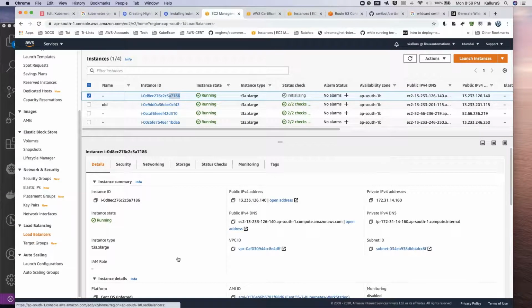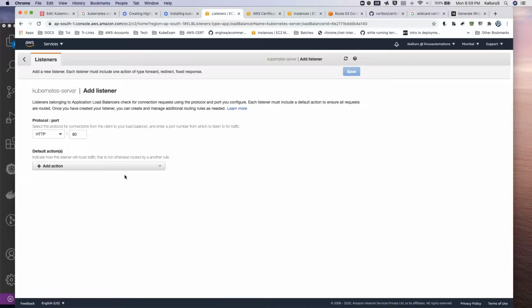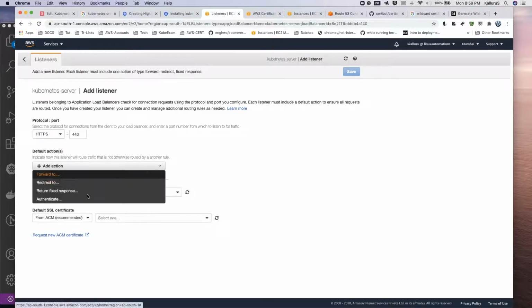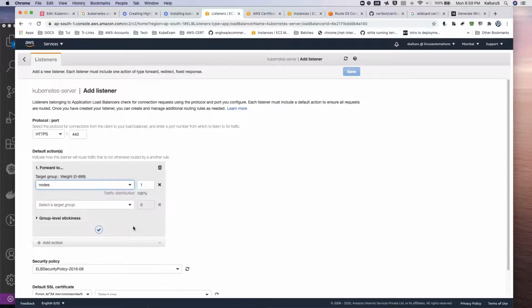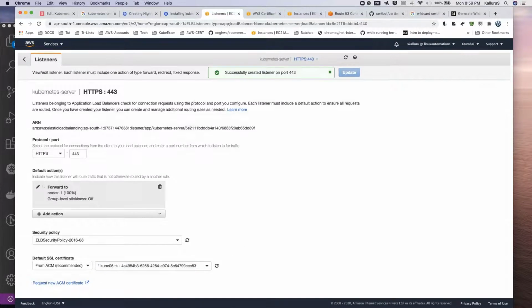Your load balancer can go with HTTPS configuration. So add a listener, and I would say it's HTTPS. And if it is HTTPS, forward it to this group, and the certificate is star.cube, this one. Click on save.